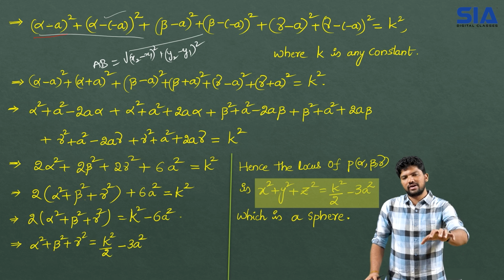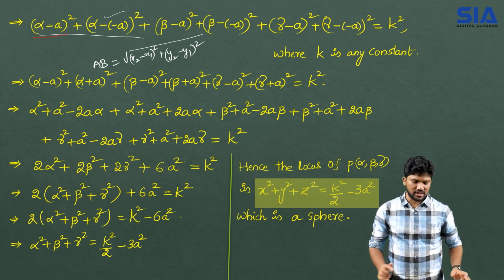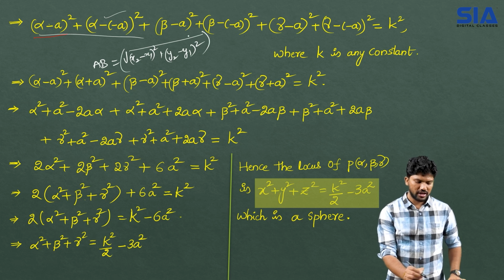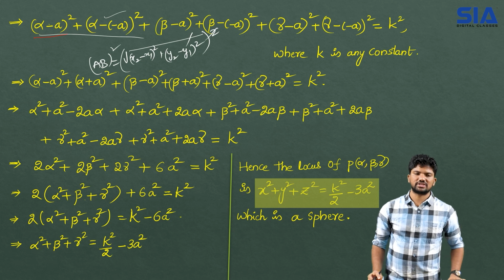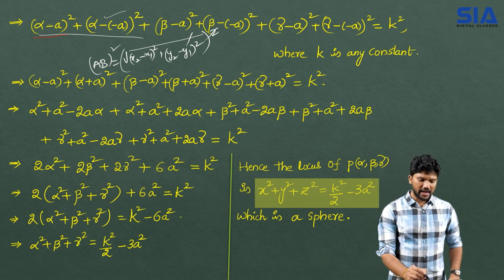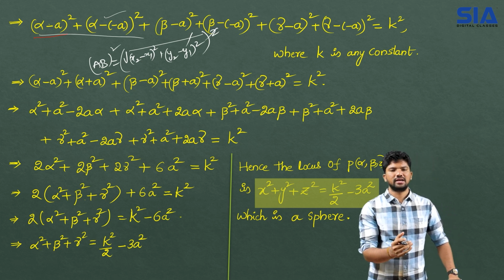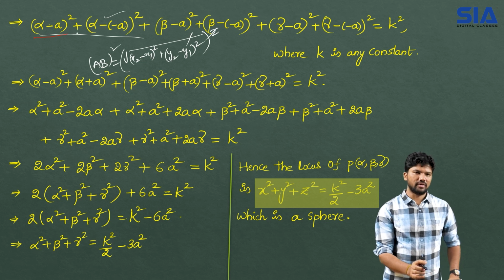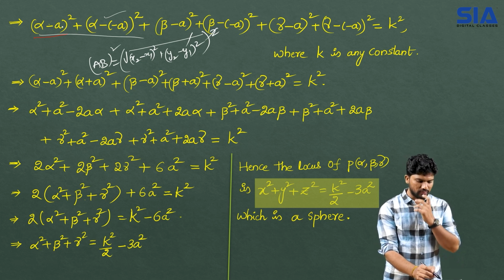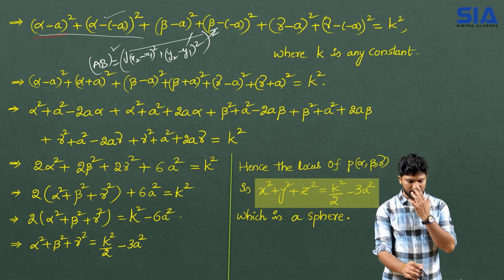But here directly we are taking the sum of the squares. We are calling it as squares. So if you apply the square, the square root will get cancelled. Directly we can write (x2 minus x1) whole square plus (y2 minus y1) whole square. So that's why x1 value is a, y1 value is minus a, x2, y2 are alpha. So (alpha minus a) whole square plus (alpha minus of minus a) whole square.